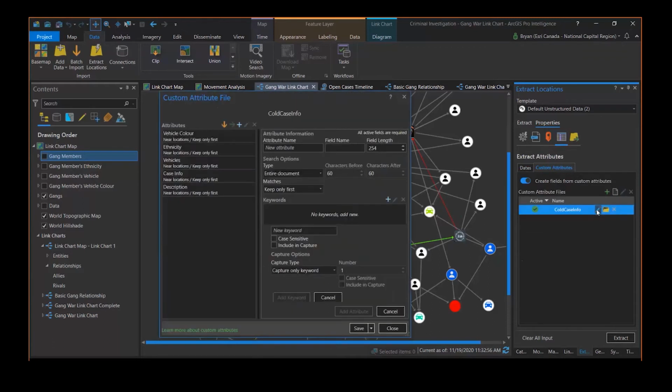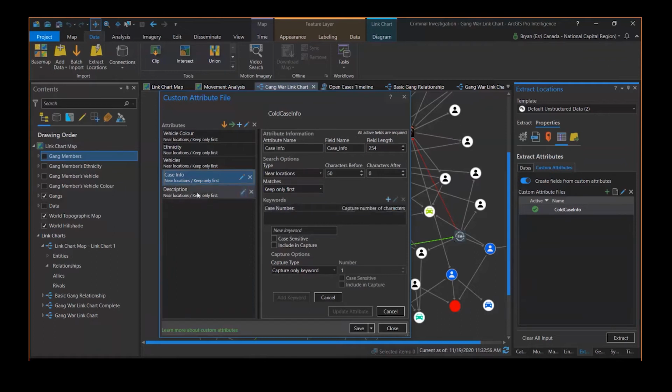I've already built that gazetteer for us, just to save a little bit of time, but let's go look at it really quickly. They're quite easy to build. So for example, let's look at this case info. In this particular case, what I'm asking LocateXT to do is go find the keyword "case number" with a colon. And anytime it comes across that in any one of the documents, afterwards it's going to capture a set number of characters after that case number. That's perfect for something like case number, which should be a standard set of characters. So it's going to find case number as a keyword, and then capture a set number of characters and put that into a field for me.